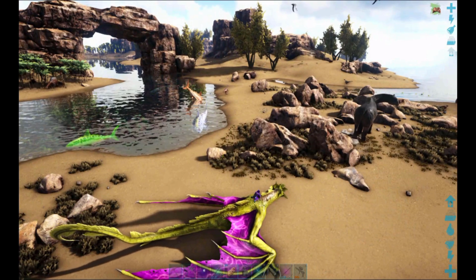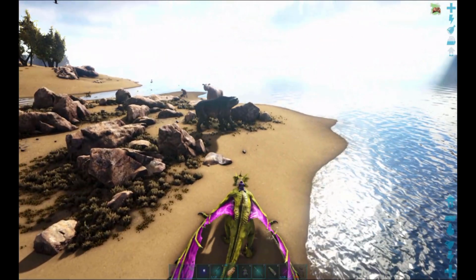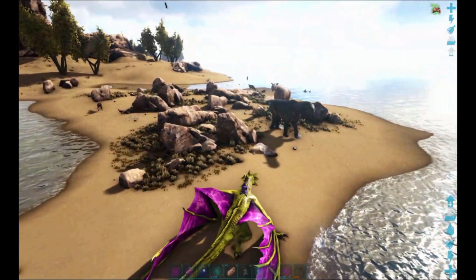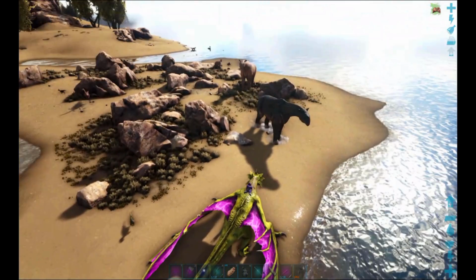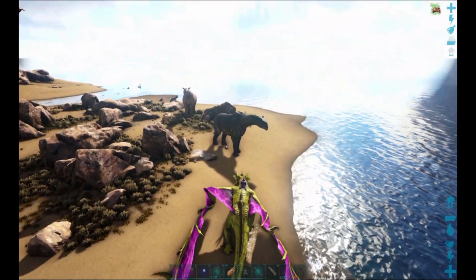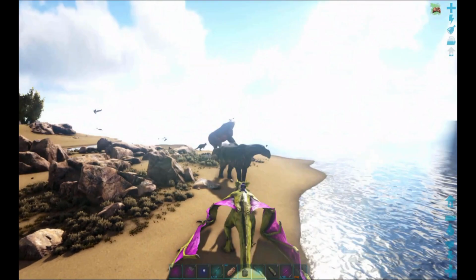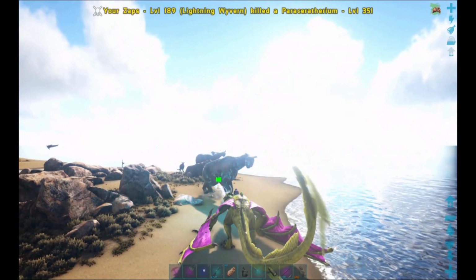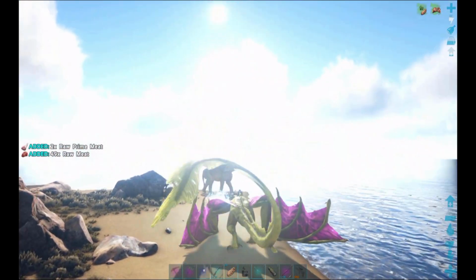Now the other one is the Ice Wyvern, which they added on Valguero. They already had them on Ragnarok. They just slow you with the breath. They can kill stuff too, but they're a little slower. So what I'm gonna show you here, let me grab these guys. See what level, 35, and that one's 51. So we just do this. Right click them, and he's gone. Very quick.